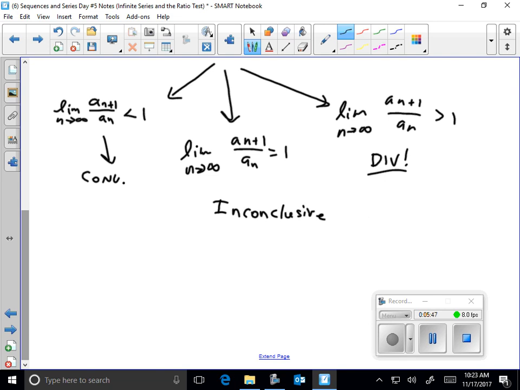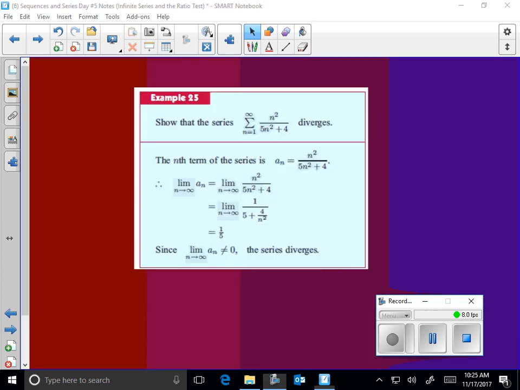So go figure. It's like a sequel, right? Well, if the limit of that ratio is greater than 1, it's going to be divergent. If the limit is less than 1, thank you, I'm done. Either way, I'd be finished with the process here or here. But if it's equal to 1, that means there's going to be more tests to do to this sequence. Does that make sense so far? Okay. All right. I think that's good for the flowchart. This flowchart will continue, right, from inconclusive later.